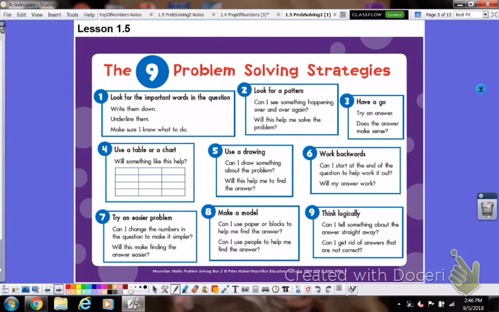Alright guys, here we go with lesson 5. In this lesson we're going to talk about some different problem solving strategies. Now on this first slide and in the first page of your notes here, there are 9 different problem solving strategies. At the same time, I'm not going to go through all of them in the video, but please go back and make sure you actually read them all and get a good handle of some different strategies you could take when you see a problem and don't quite know where to start.